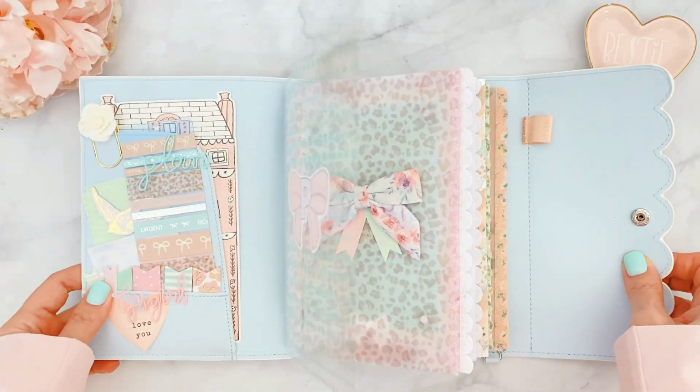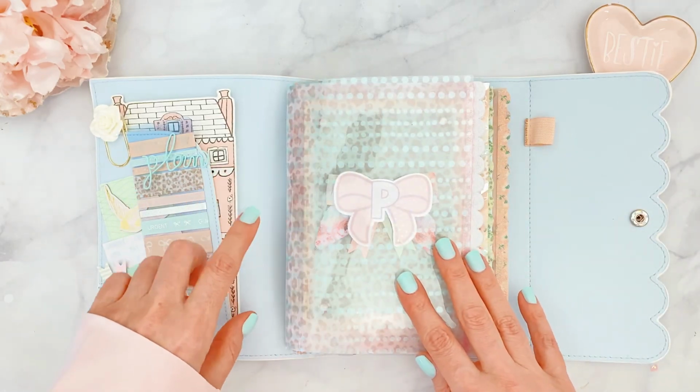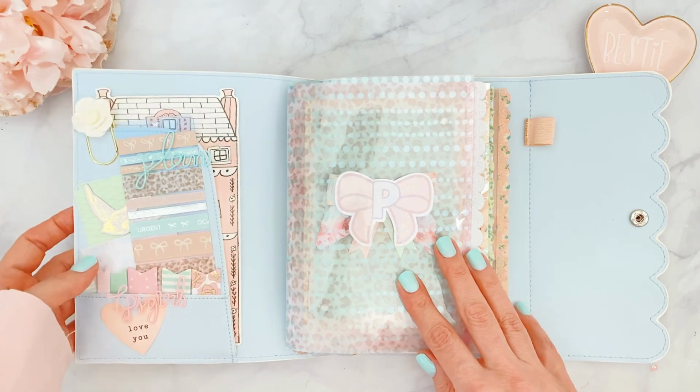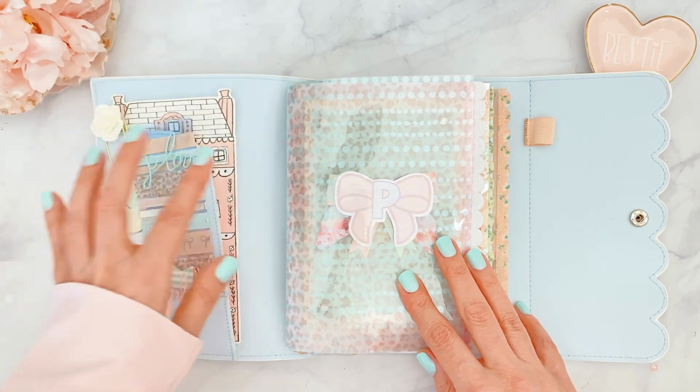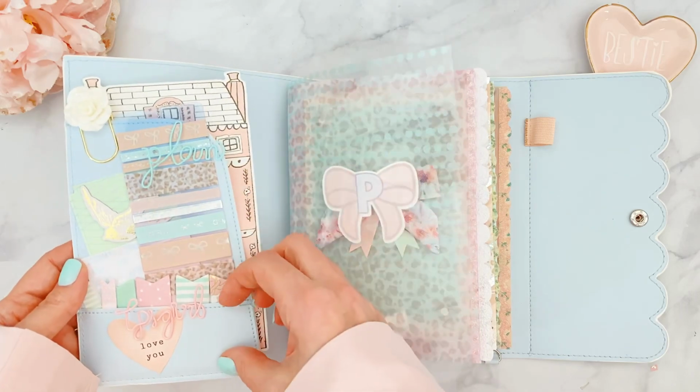And here it is, and as you can tell, the inside is this gorgeous blue. Now my nails are more of a robin's egg. I don't know how they'll come up under the lights, but this is a gorgeous soft blue, and there is a large pocket here and a smaller pocket.